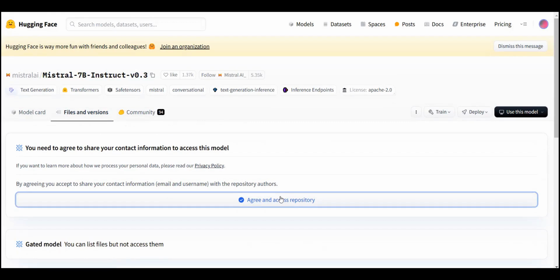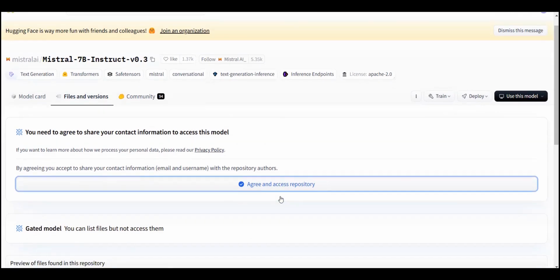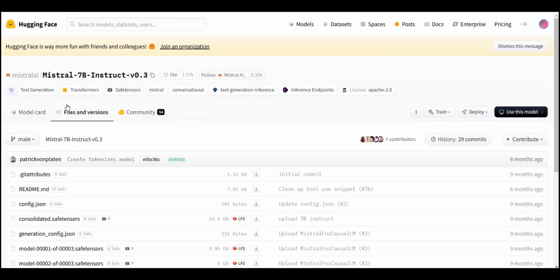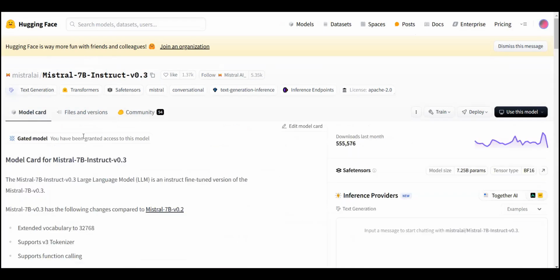If you agree, then you can see, yeah, verified, and you can open the model card. Now you can see you have been granted access to this model. As this user, I can access this model right now.